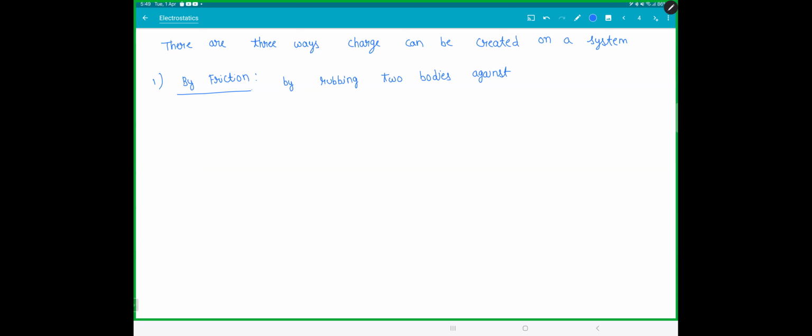Or, have you ever gone on a treadmill and touched it and got a shock? The thing is, the treadmill belt is rubbing continuously, right? When you're continuously rubbing, it gets charged. So the whole treadmill actually gets charged. So when you get on a treadmill and touch it, suddenly it discharges and you get a shock. After getting a shock, try to touch it again, nothing happens because you already discharged it.